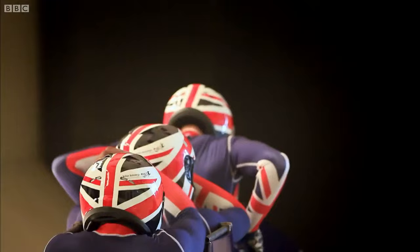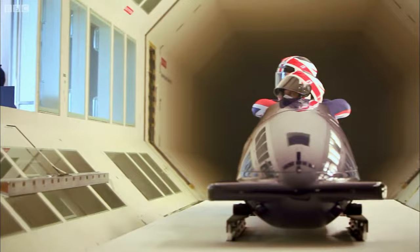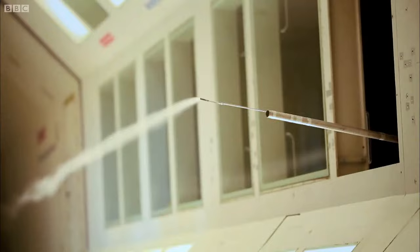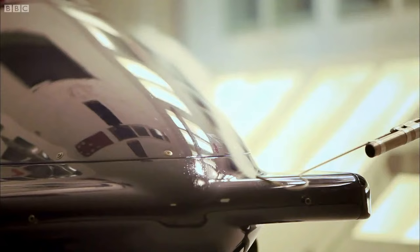So, when the tests begin, everything counts. The sled, the body shape, even their clothes could slow them down. When we're doing the proper testing, with smoke to show exactly how the air is flowing, a smooth plume is what they're looking for. Any breakup of smoke indicates air turbulence, which increases drag, losing vital time.